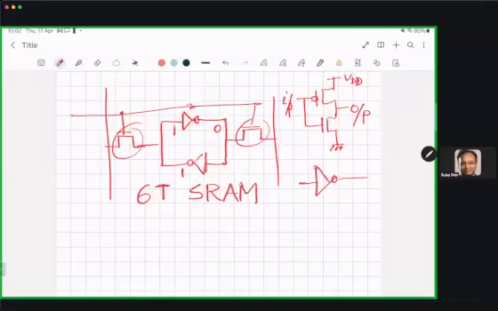So we have seen 2 types, resistors or flip-flops and this 6T SRAM. The other one, which again, you might have used this term also, DRAM, or typically we call it RAM.